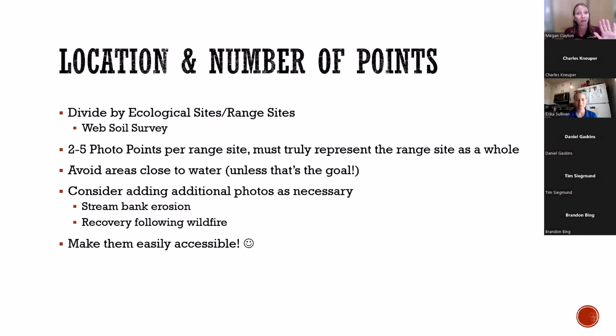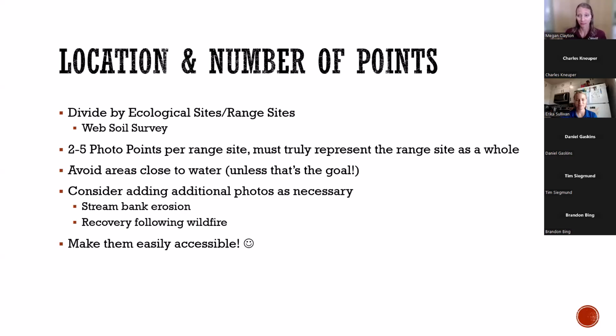So you might be able to over time match up your photographs with what they're showing for those successional changes throughout the times. What we would suggest is you look at your property and you pick out those areas that are similar, and you're going to do 2 to 5 photo points per area. That way, you know that you're covering the gamut of things that you have on your land.